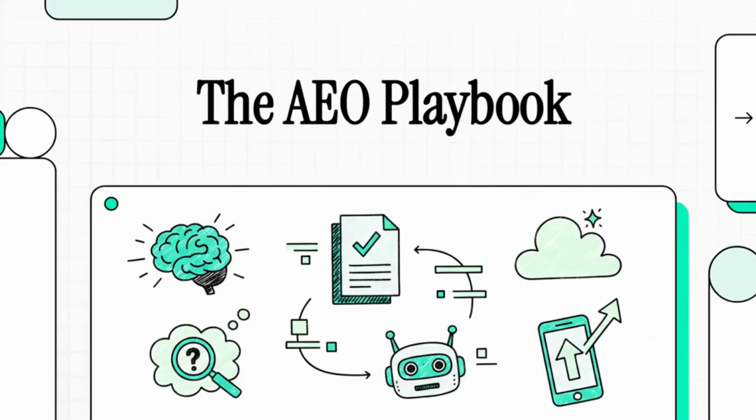Welcome to today's Explainer, where we're tackling what is, absolutely without a doubt, the most urgent new frontier in digital visibility: answer engine optimization, or AEO. If you've been noticing a weird shift in how your content is performing online lately, or if you're scratching your head wondering how to get generative AI to actually recommend your brand, you are in exactly the right place. We're going to break down exactly how you can engineer your digital presence so that the machines don't just read your content, but literally trust it enough to cite it as fact.